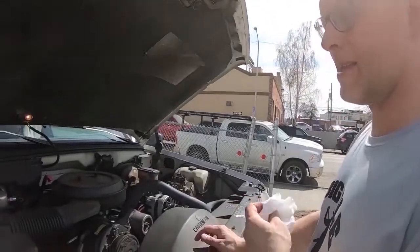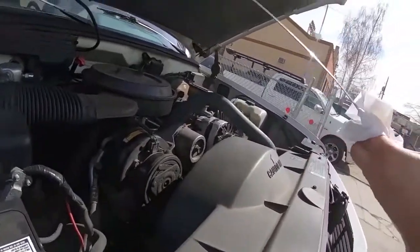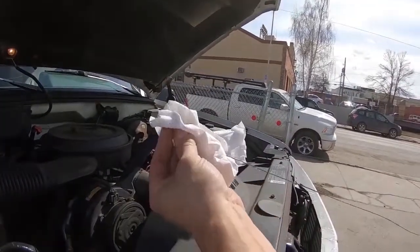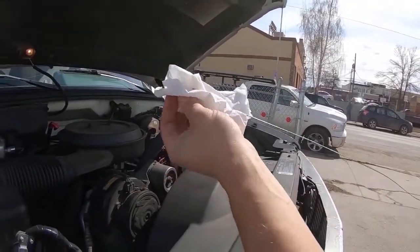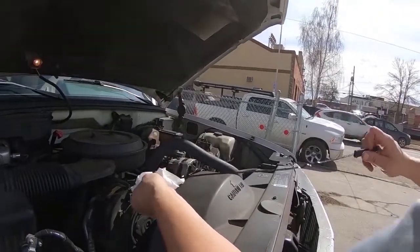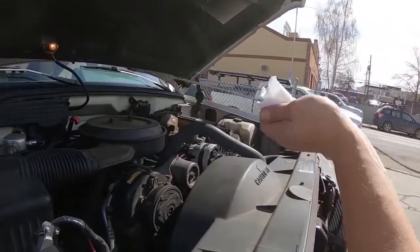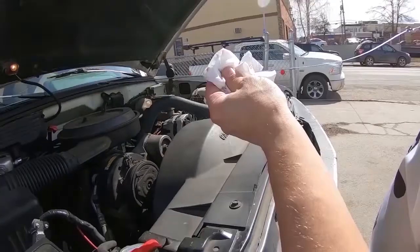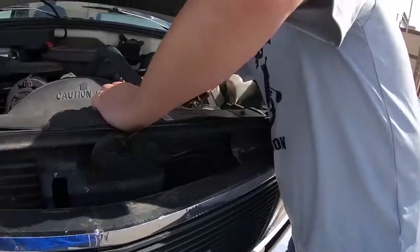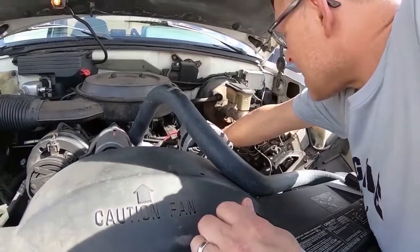We're here at O'Reilly's in downtown Bozeman, Montana, seeing where our oil's doing. We've done a little more than 250 more miles since we added 2 quarts. Bought a quart of oil here for $5.79, just the cheapest quart of oil. Guessing we're gonna need it. Might even need 2. Below that, that's like 270 miles over a quart. Using a lot of oil. Yeah, the heat just seizes it up on there.